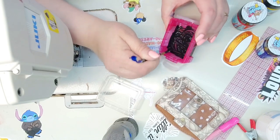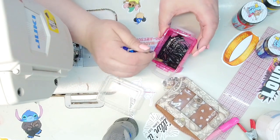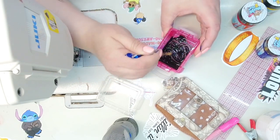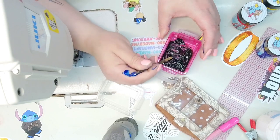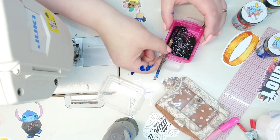So as you can see, it's turning this really beautiful, rich brown color. And I'm just going to add a little bit more because I see little hints of yellow and little hints of blue. As you can see, blue all over my hand, but I'll wash my hands when everything's done.